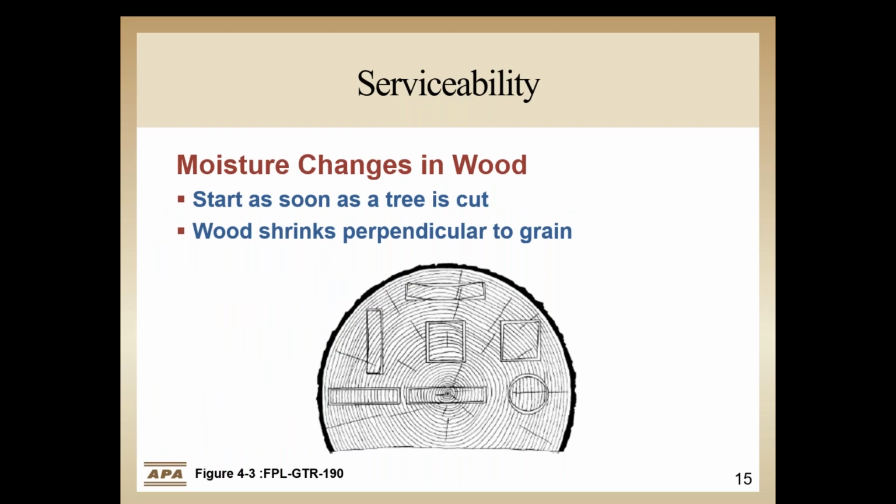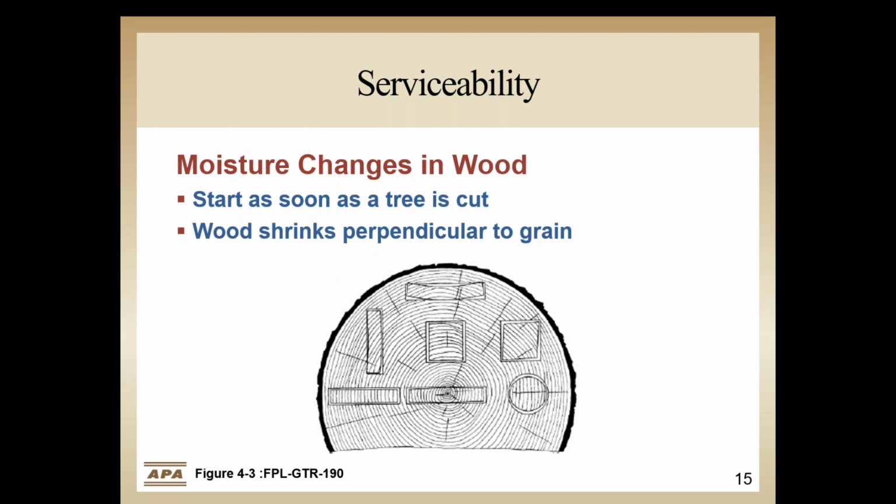This image is a good example of how wood cut from the different areas of a tree will react to moisture. Trees in their natural growing state are saturated with water. As soon as the tree is cut, the drying process begins as it can no longer take in water. As water dries, it tends to shrink tangentially, perpendicular to its grain.